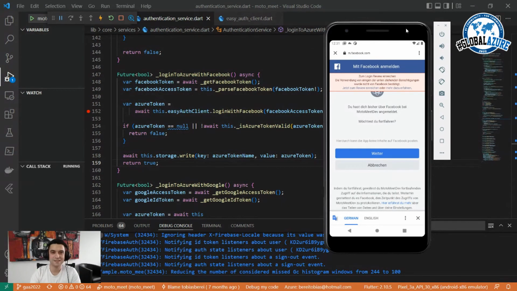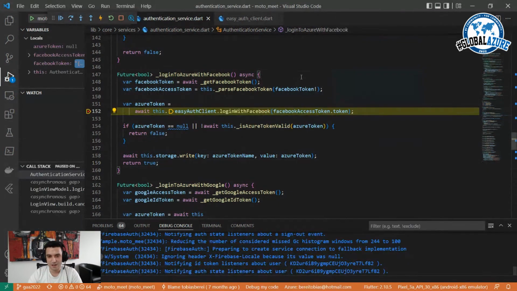If I had installed it, it would just be a small pop-up coming directly out of the app and asking me whether I want to sign in with Facebook for this app. In this case, I'm already signed in at Facebook, and it just asks me whether I want to continue. And I say, yes, I want to continue. And if everything works out, yeah, exactly.